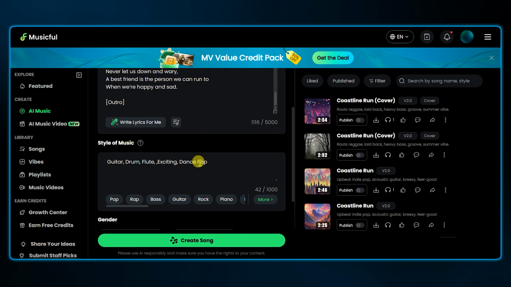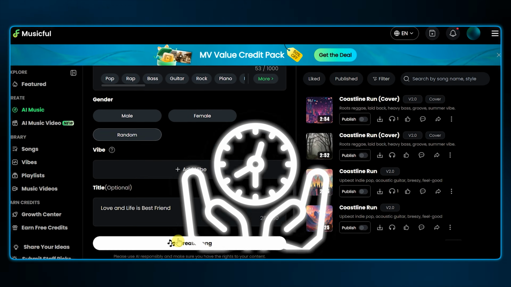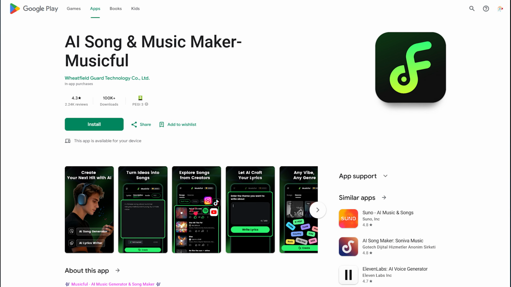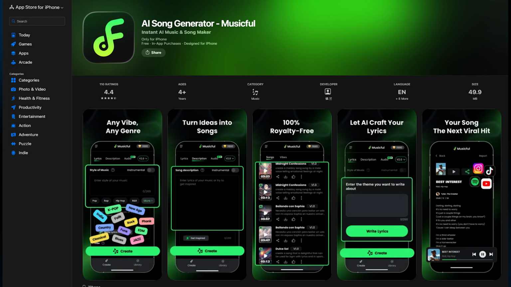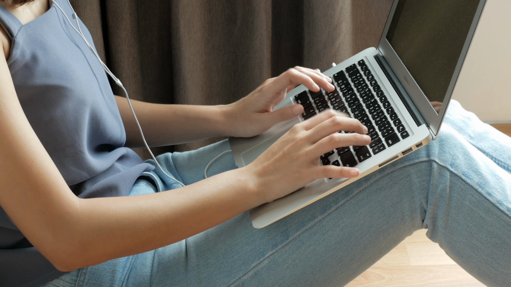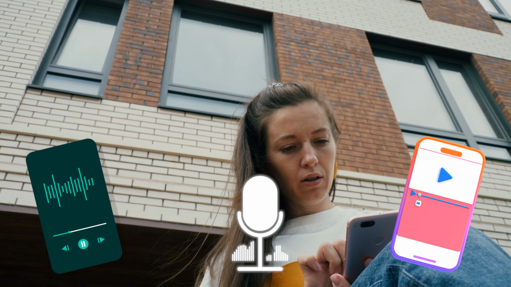From there, you can write your own lyrics, tweak the genre tags a little bit, and generate a brand new song with the exact same professional polish as the one that inspired you. It is a huge time saver. And by the way, everything I've shown you today was on their website version. But Musicful also has a very powerful mobile app version. So if inspiration strikes while you're away from your desk, you can generate full tracks, vocals, and music videos right from your phone.